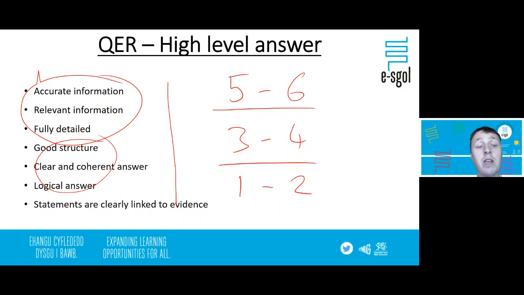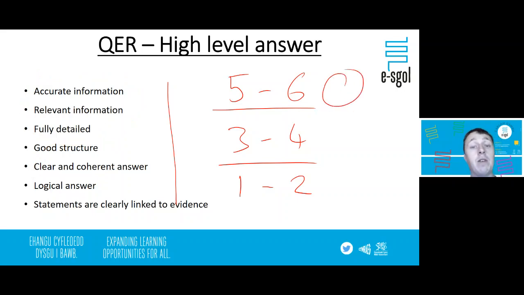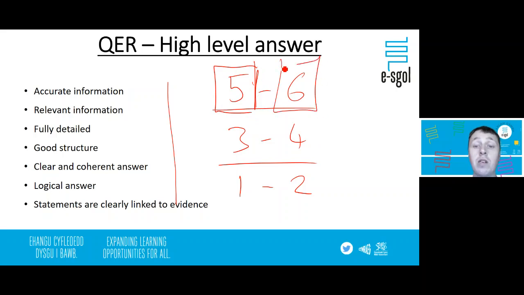So first of all, you should be thinking, get the physics correct, because if you can detail all of the physics correctly, it should put you up in that higher level. It will only then come down to how clear and coherent your answer is with logical steps differentiates between that 5 or 6 marks. So please focus on that understanding to put you in the higher band before you think about that structure.